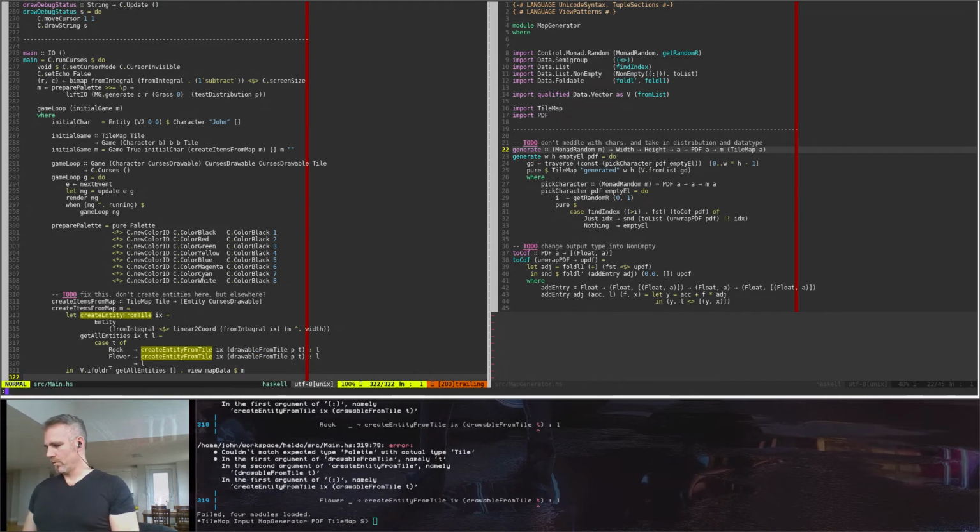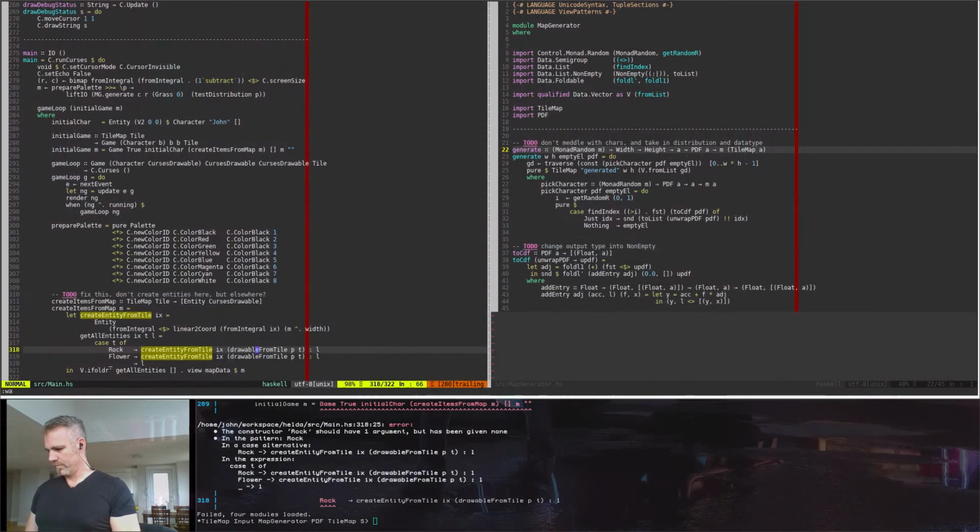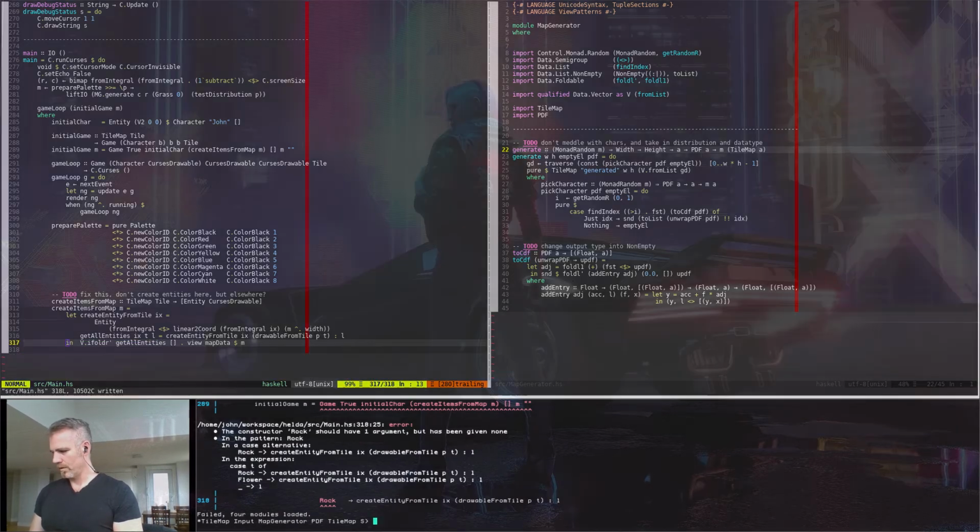Oh, wow, the city is running long. I'm gonna hurry up, hopefully, to finish it soon. IX, yes. This is the second index, so drawable from tile, P tile. This looks exactly the same. And if the tile doesn't exist, but it's never gonna create that, so we just need this. This we can get away with.